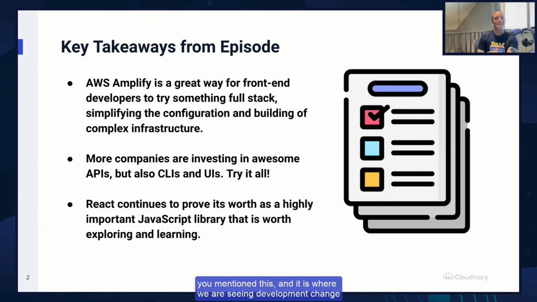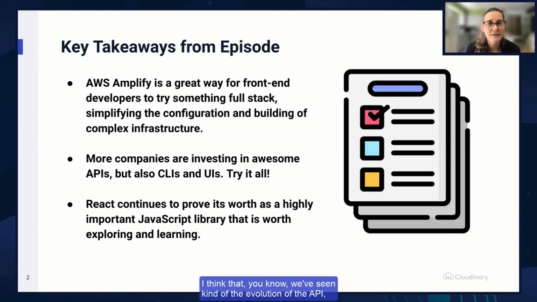And the other thing, you mentioned this, and it is where we are seeing development change, is that Cloudinary is kind of saying the same thing as what you're seeing AWS say, is that if you have robust APIs, we also offer a CLI. We also allow you to do things through our UI or doing GUI-based commands. So if you are a developer that has done things primarily with one or two of those types of tools, know that the companies that you're working with probably are developing things that are going to be more UI-based or CLI-based or API-based, and to try all of them, because you may end up liking the mix that they provide because it allows you to do more and more things with that service. So whether it's AWS or Cloudinary or somebody else.